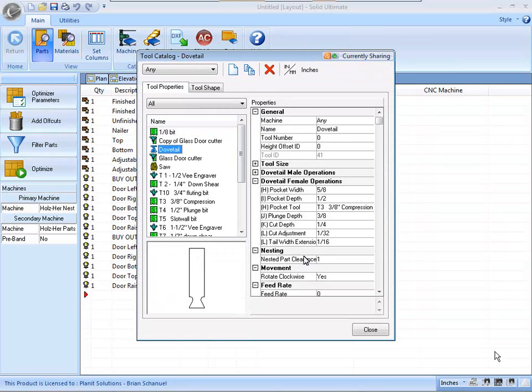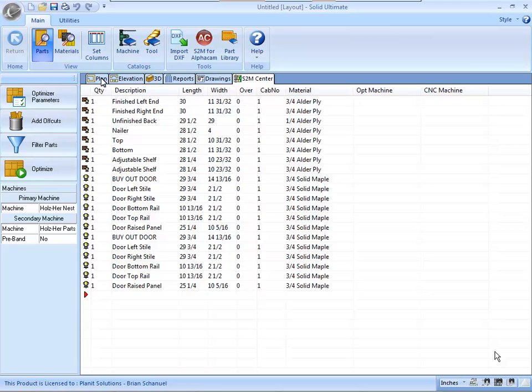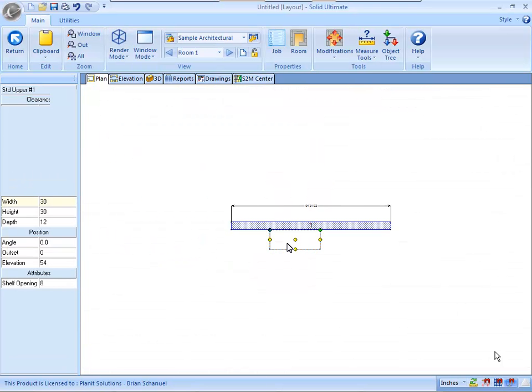Here's my dovetail tool. The feature here is called the tail width extension. It's an adjustment to both the male and female cuts to extend the width of the dovetail. Okay, this will not give you any kind of additional play. It just simply gives you the option to have a wider dovetail.